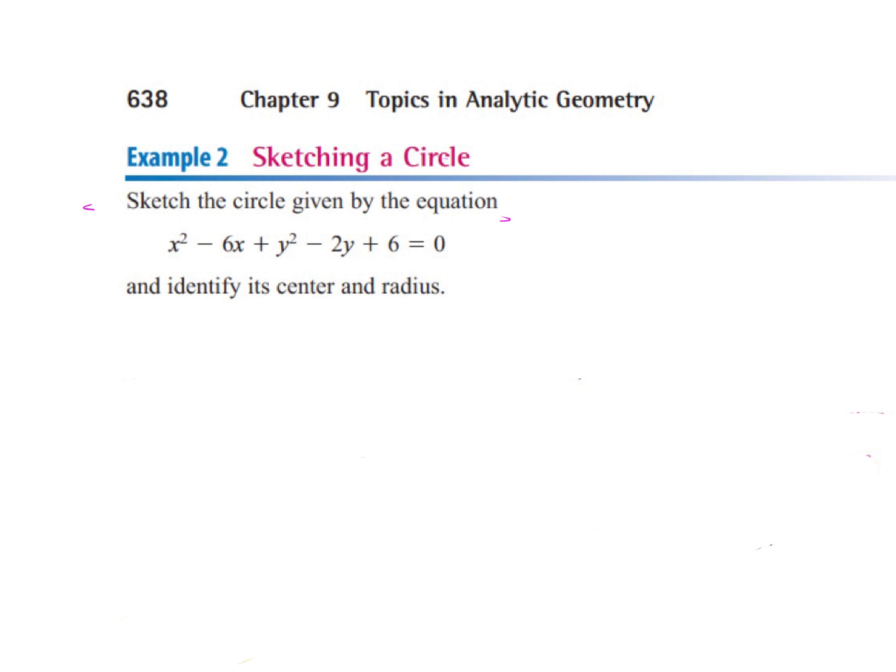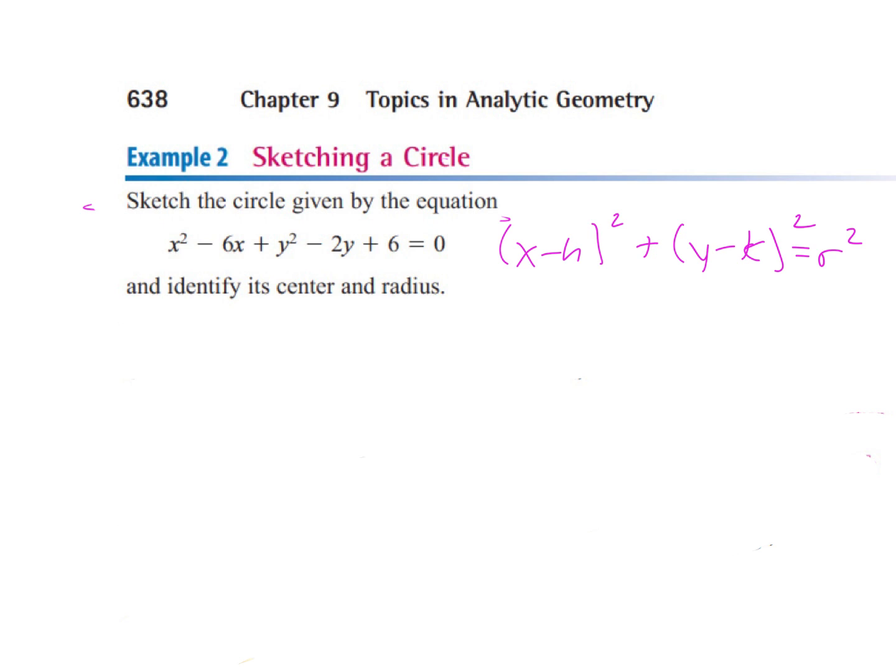Is this written in standard form? No. Your standard form is this: (x minus h) squared plus (y minus k) squared equals radius squared. So how in the world can I get this equation into that form? Well, the way that we would do that is by completing the square. Some of you are like, oh, I've heard of that before. Some of you are like, what? Some of you are like, oh, I hated that, okay? It's really easy. Let me show you how it works.